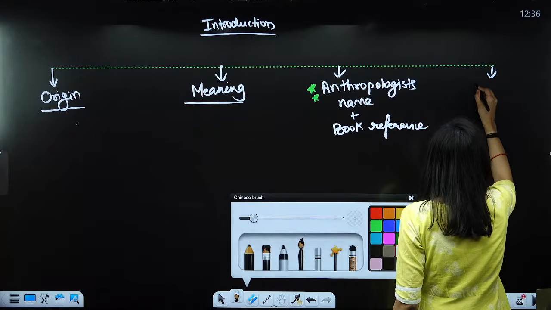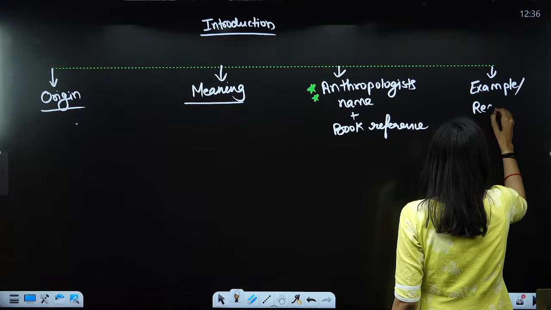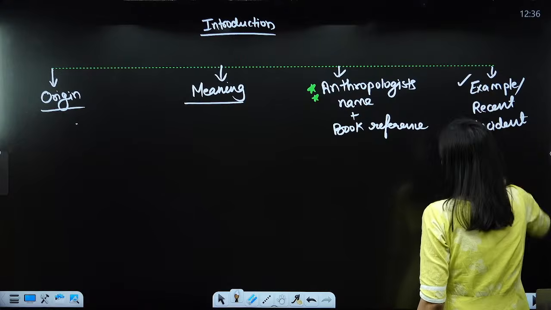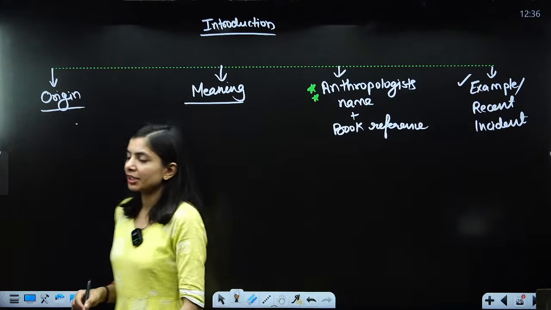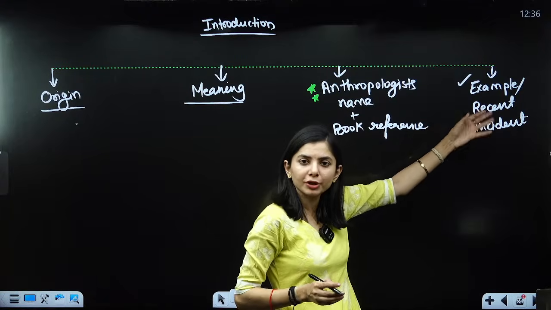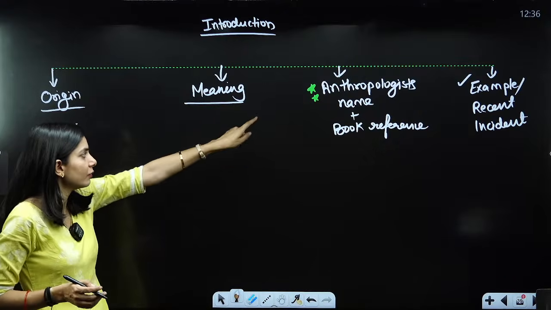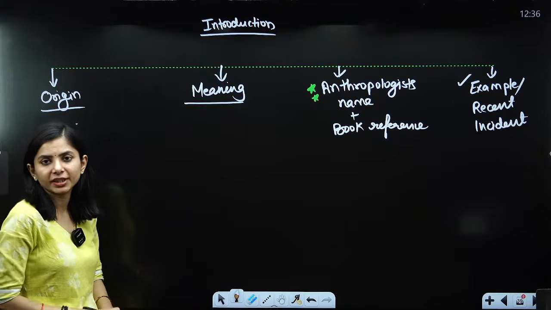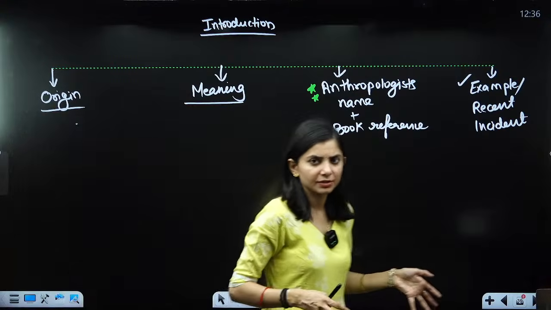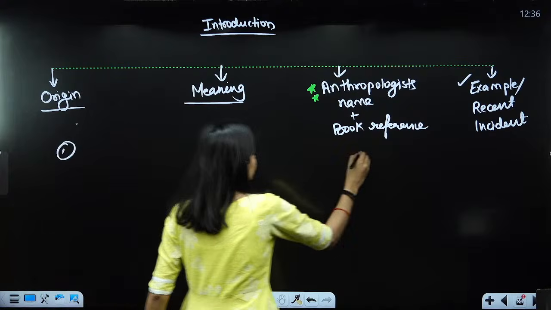Now next part is using any example or either any recent incident. This is also again very good part starting with the introduction, but try to understand in paper 2 will get more scope for using this. In paper 1 there is less scope for using the same. Here we would be using the third one majority of the times, but meaning thing will also work if the questions demand such. Fine. So these are the 1, 2, 3, 4.